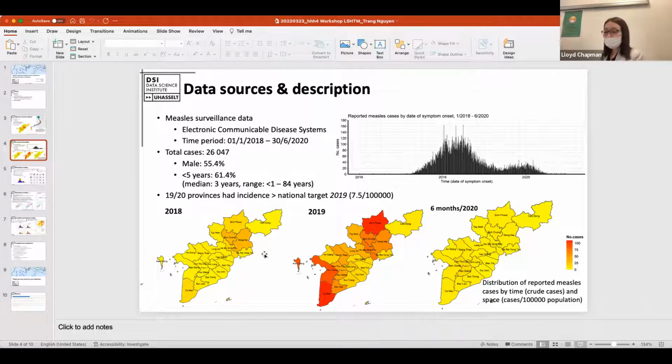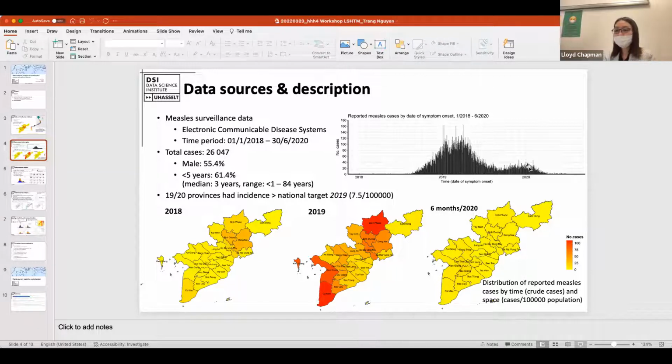So I hope this figure here can give you an overview of the outbreak situation. The daily number of infections started to increase from August 2018 with 2 peaks, in March 2019 and in January 2020.